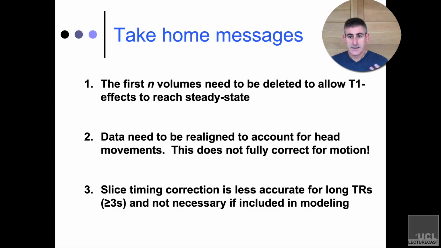And then finally, slice timing correction is essentially the same as head movement correction or realignment, but rather than in space, it's done in time. It's to deal with the fact that we're not acquiring the hemodynamic response function at the same point in time throughout the whole head. Now, I would encourage you not to use slice timing correction when you do your data. It shouldn't be part of your pre-processing steps. Instead, it should be handled correctly when you do your modeling, because it's something that we can take into account very easily and naturally within the framework that we're going to use statistically. And it's always better to make your stats match your data rather than to change your data to match the particular stats you have available.